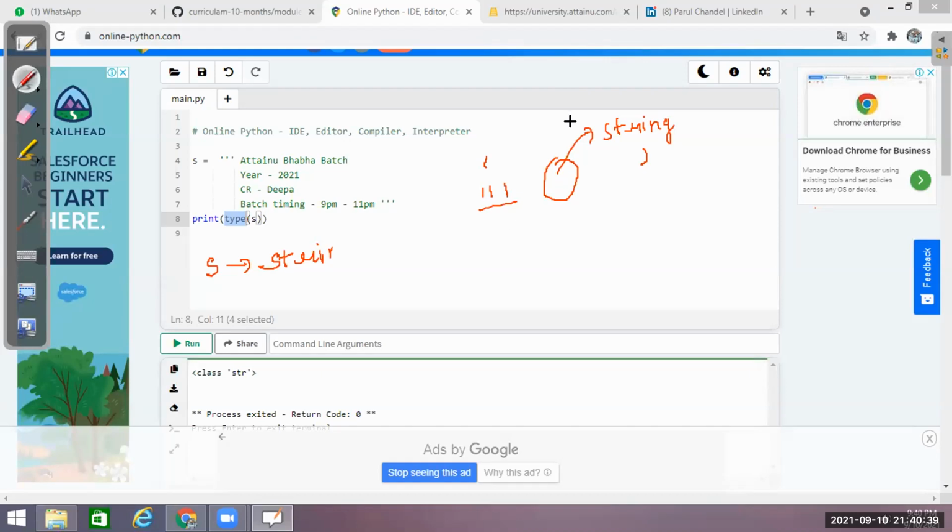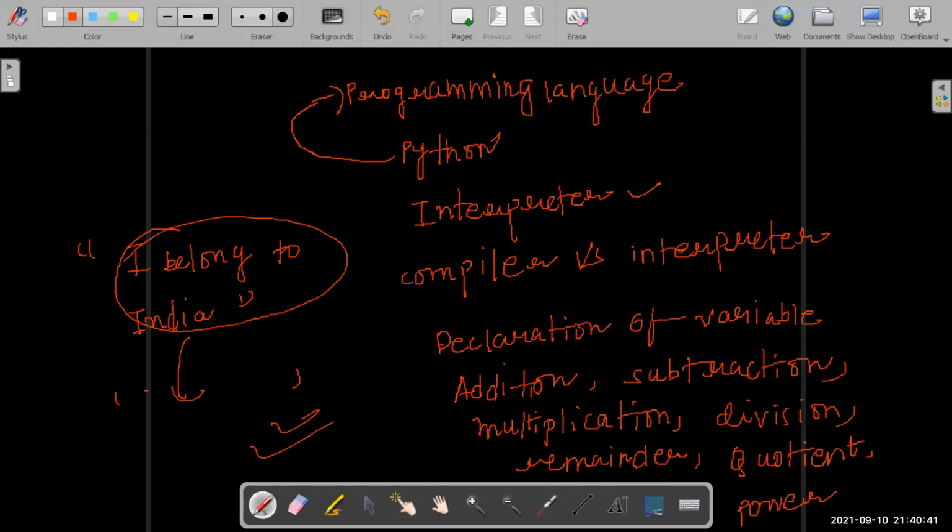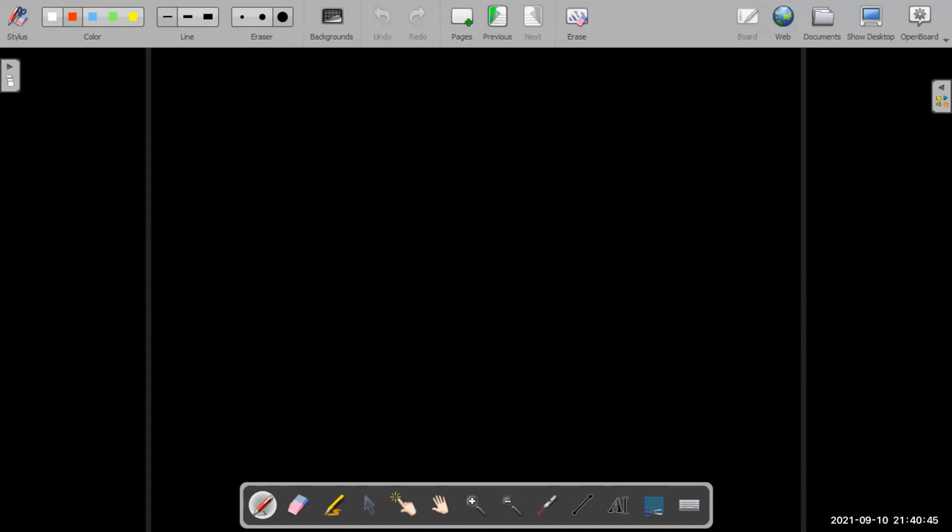Let's go here and define it. Whatever content I have within double quotes or a single quote, entire content is called a string.